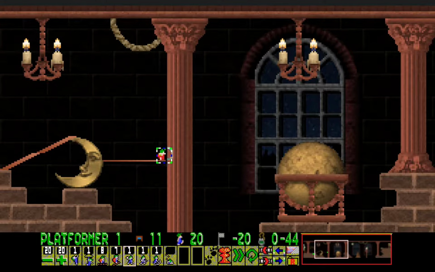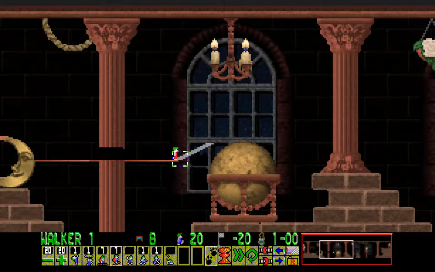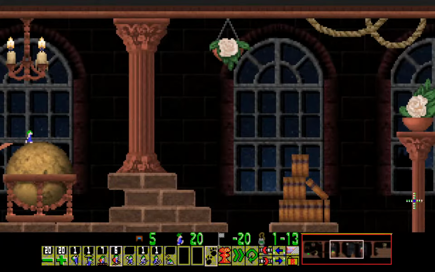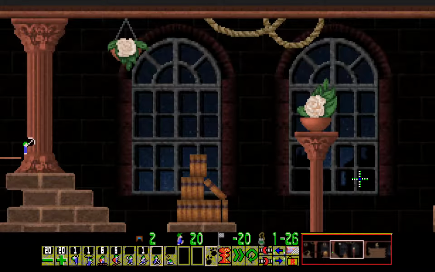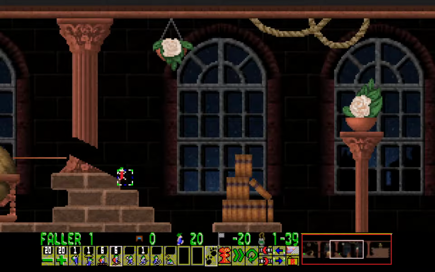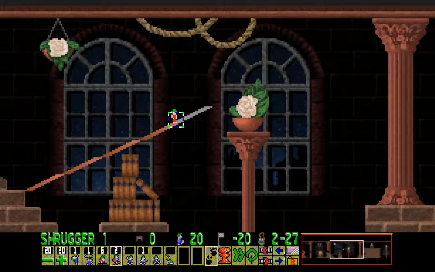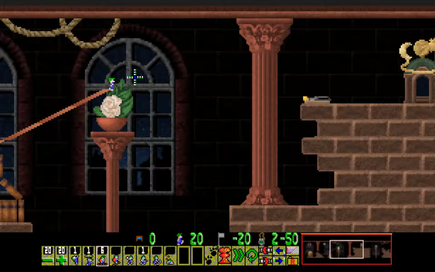Let's platform here. And then bash them. This isn't even solid. Yeah, the globe is solid. Okay. Yeah, and then I probably will want to use a platformer here. Unfortunately, I don't even have any more builders to get the cloud out later.